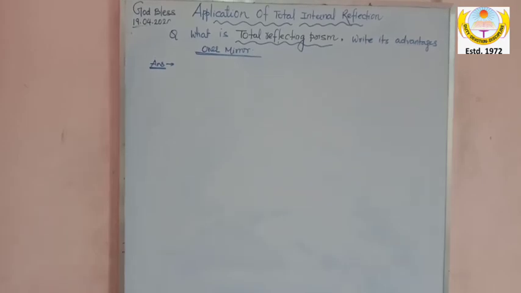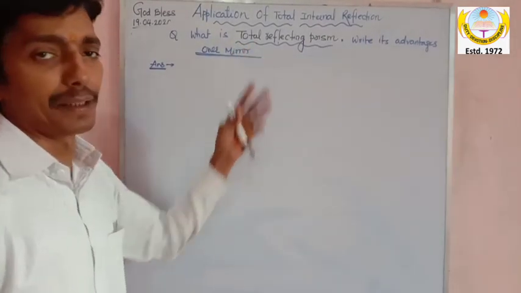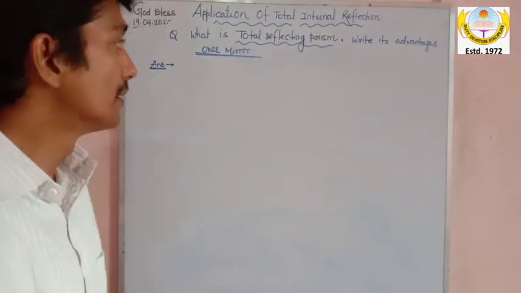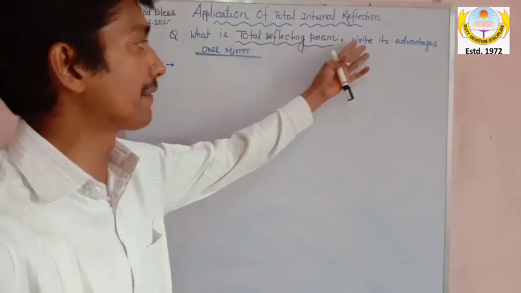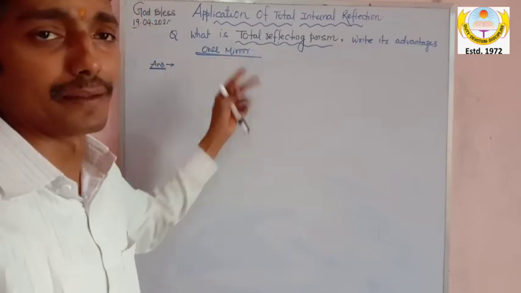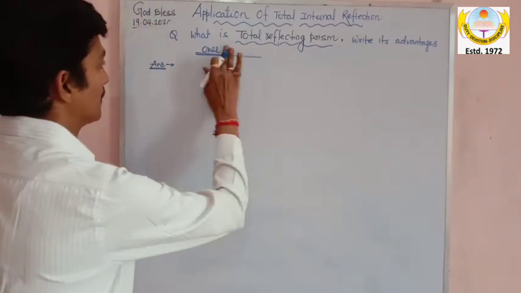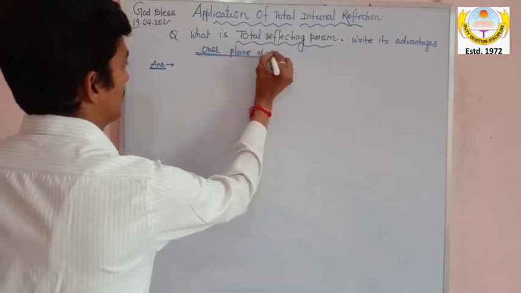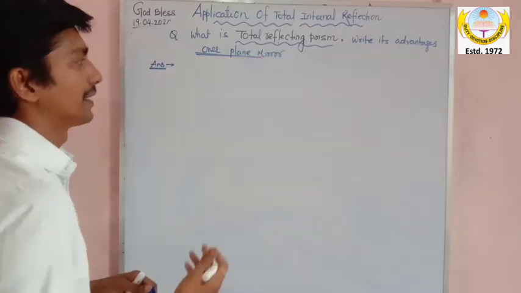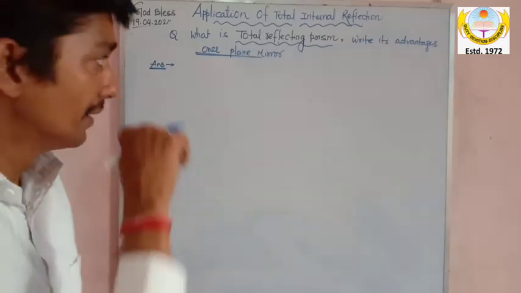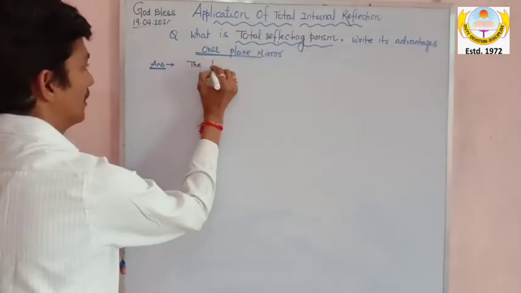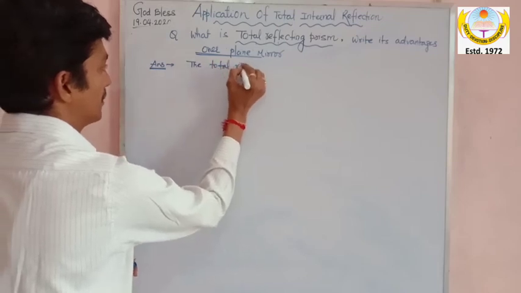So my dear, now let us discuss what is the total reflecting prism, because I have discussed all three cases of the total reflecting prism. So what is the total reflecting prism, and write its advantage over a mirror. The mirror is a plane mirror, because a plane mirror is used for reflection. We know that. So what is the advantage over a plane mirror, right? So what is the total reflecting prism, my dear? Now I hope everybody knows the total reflecting prism.